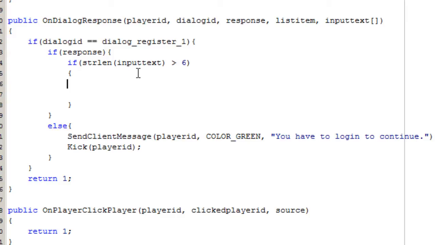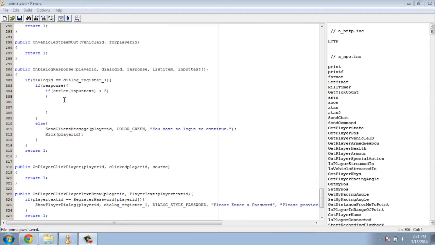And the next thing that we're going to do is to make a few other checks. Now what I want to check is if this string, the input text, is alphanumeric. Now what do I mean with alphanumeric? Well, it can either be one of the letters in the alphabet, or it could be a number. Now how are we supposed to check this?